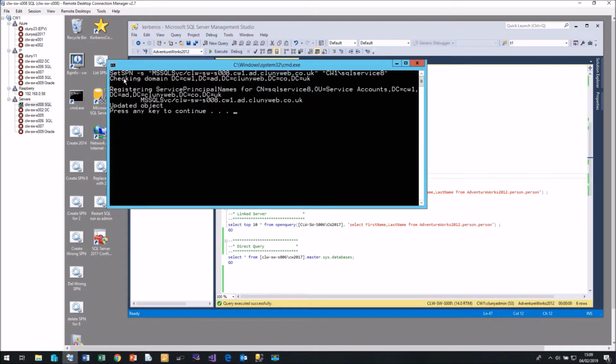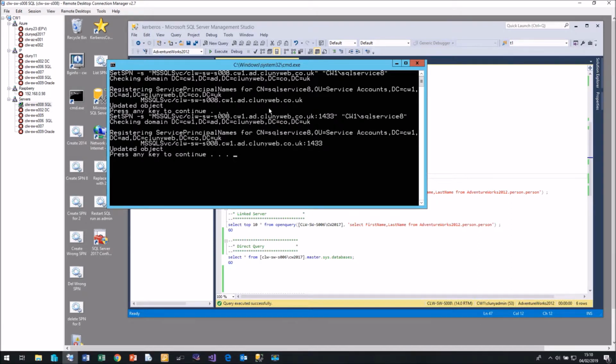So here you can see it's running setspn -S MSSQLSvc/ the full domain name of my server, followed by the domain account that's running the service, and it's done, object updated. We're then going to run it again, and this time exactly the same command, but we're going to put :1433 because that is the port number that SQL Server is running on.